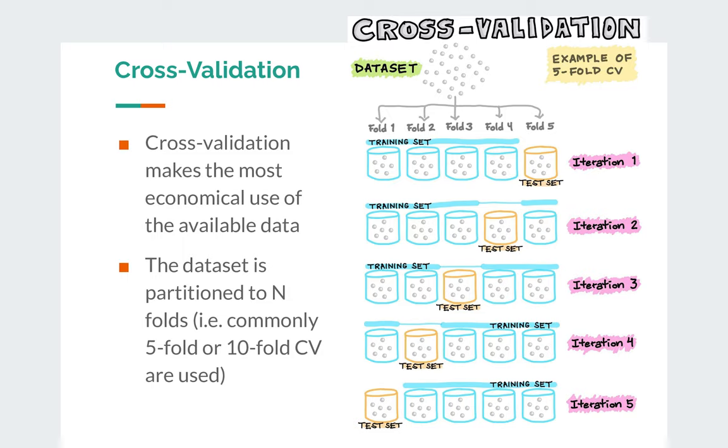Iteration two, the fold that we left out will now be included in iteration two. We'll now take a new fold and leave it out, and we use the remaining four to build a model. So you can see that each fold will be left in, left out, left in, left out. We call it cross because each fold is crossing one another. Sometimes they are used as the test set. Sometimes they are used for the training sets. But you could also do a tenfold cross-validation as well.